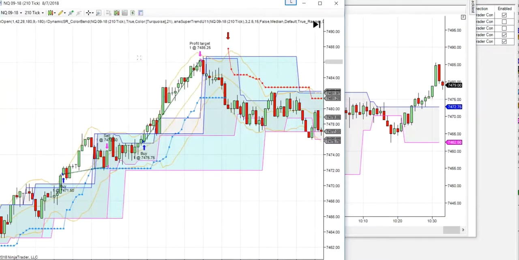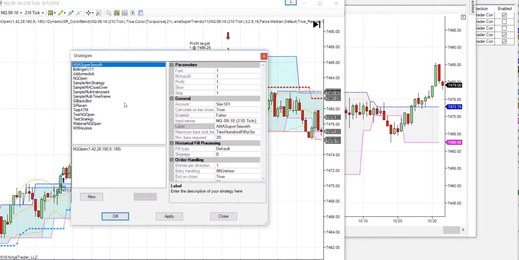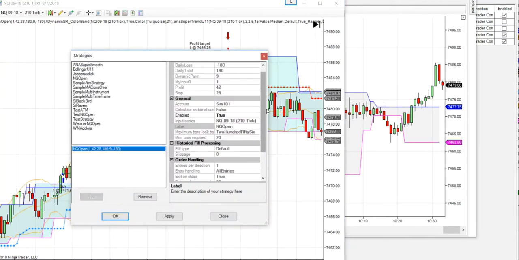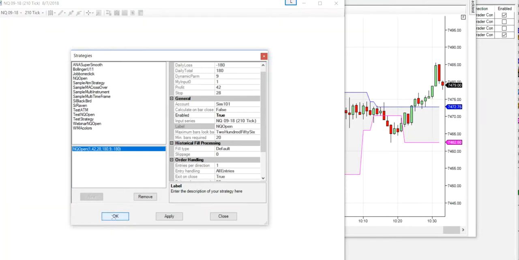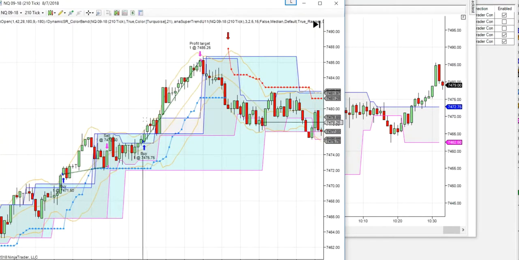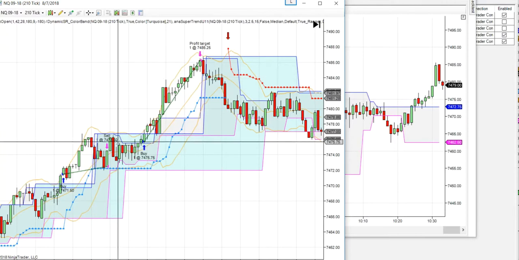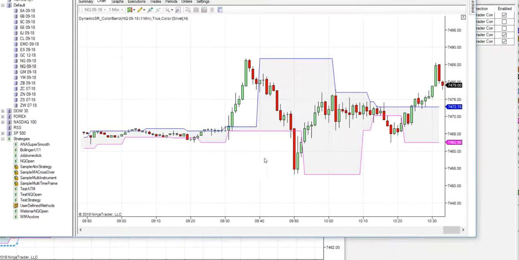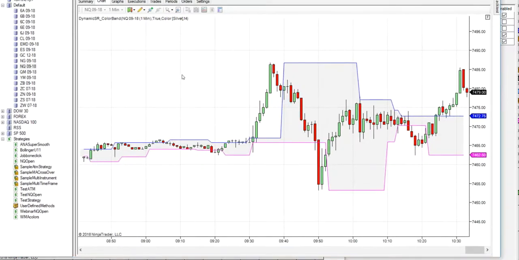When I look at this right here, this is the actual strategy. This is the same strategy, NQ open, that runs, and then this is actually what got created out of the NQ strategy, and that's what I should be looking at over here on the strategy analyzer. What doesn't make a lot of sense is there's no lines here saying we got in, got out, where we got in, or where we got out, and that I've never seen. That's not right. Something's not right. This is a strategy analyzer.